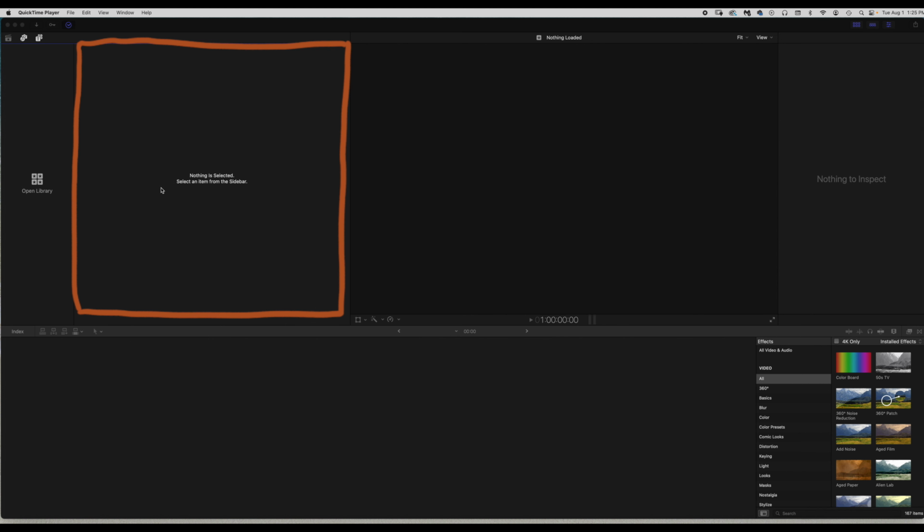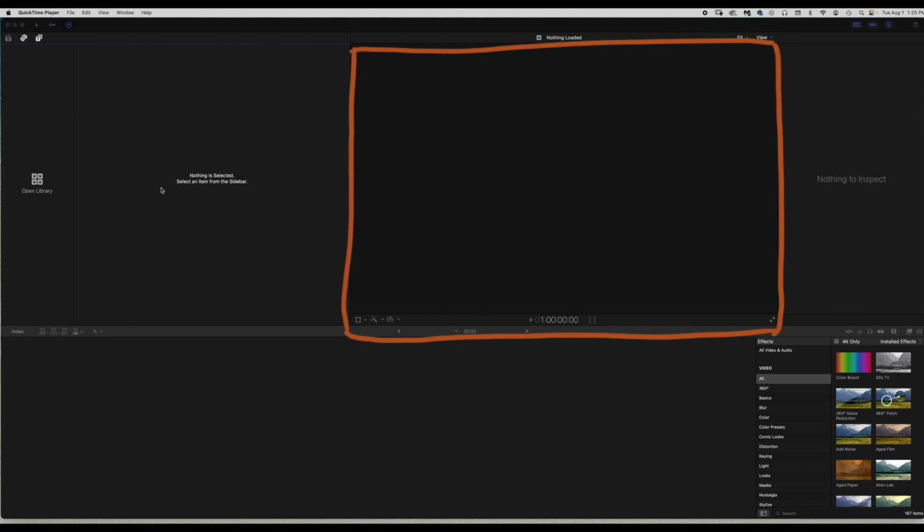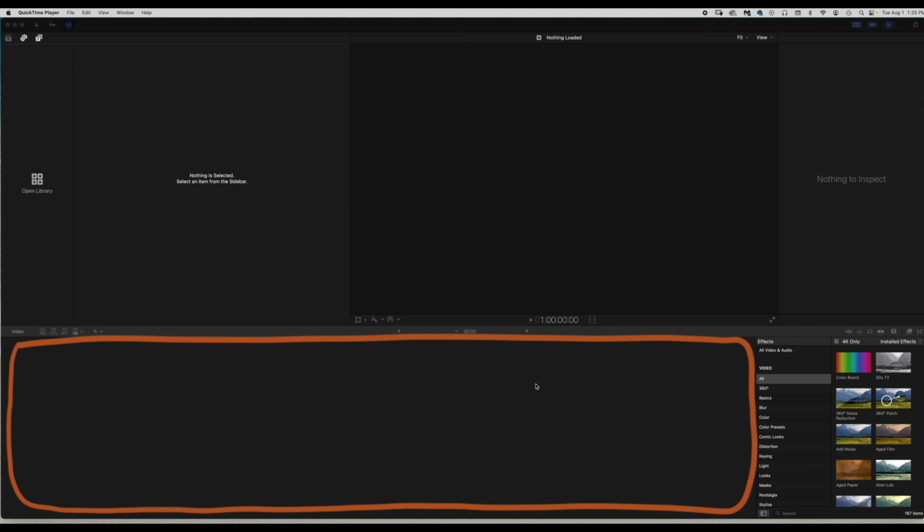In this section, you're going to store all of your files, your media, your music clips, your audio clips, your voiceovers, your actual movie clips, footage, maybe still images and pictures. And this window over here is your viewfinder, where you get to view what's going on or play your movie. Down here on the bottom, this is for your timeline. This is where you actually build your movie by adding and dragging clips down over here.